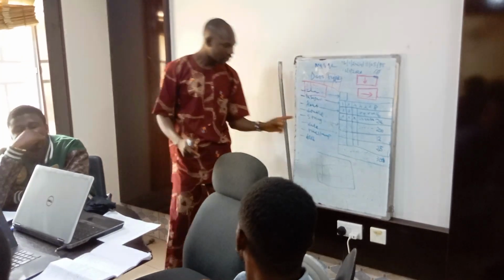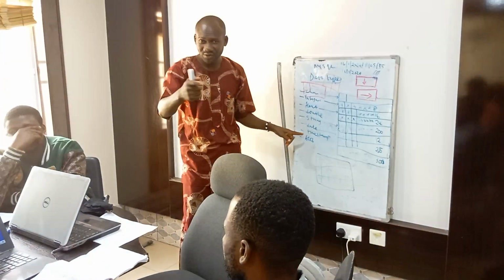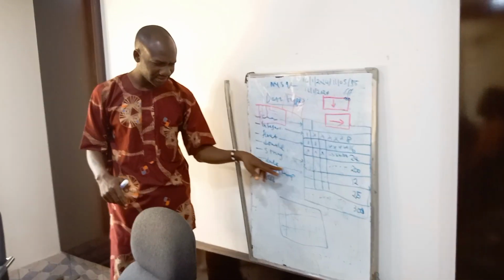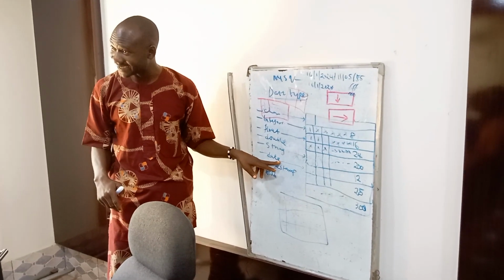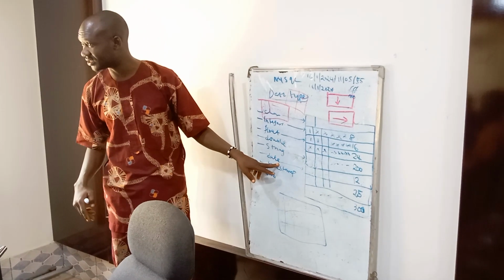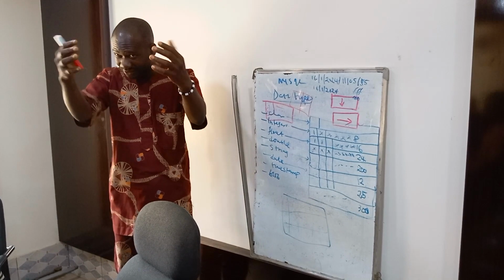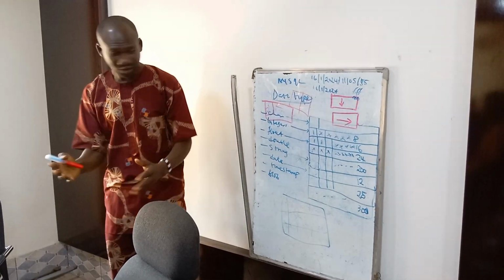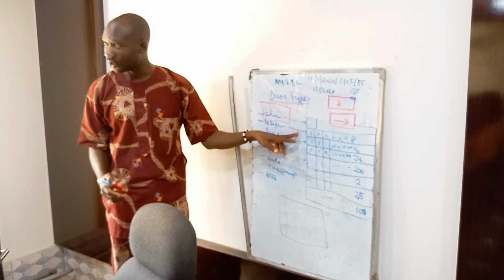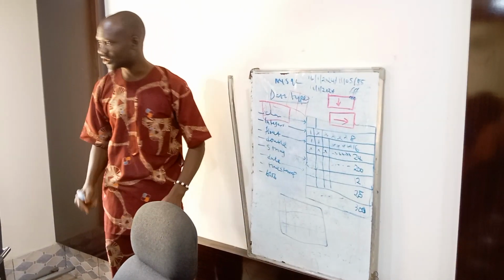If, for instance, you give your data type as date of birth, are we together? You are writing a program that requires a date, and you give date of birth as the data type. And somebody comes to type a string there, you know that the system will reject it. Do you understand? This also helps you to take control of the kind of input you receive from users. Because if you don't do this correctly, where you are supposed to put a figure, for instance an amount, a user can come and enter a string there.